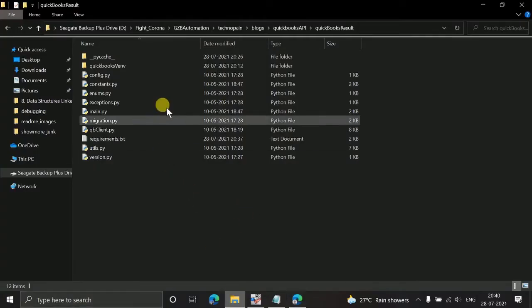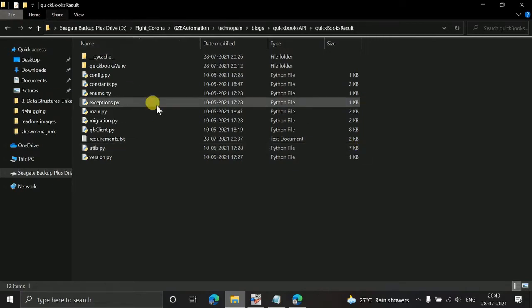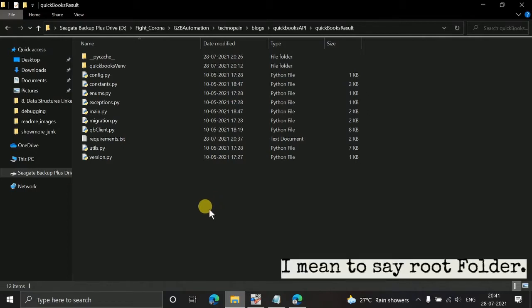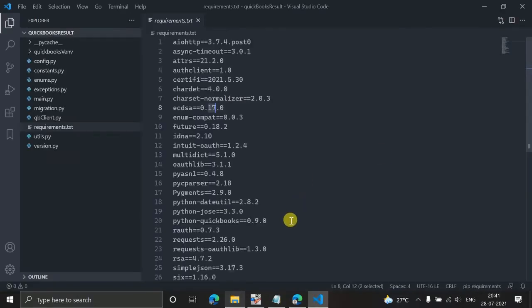So here we are at our folder, and this is a simple file structure. I've used one pip package, which was about QuickBooks only, and simplified it for my use case. I've also used a virtual environment so that packages don't conflict. Assuming that you have cloned the repository and you are in the main folder, from there we will start. You first need to create a virtual environment. I'll open it with my code editor; you're free to use any editor or even directly the command line.